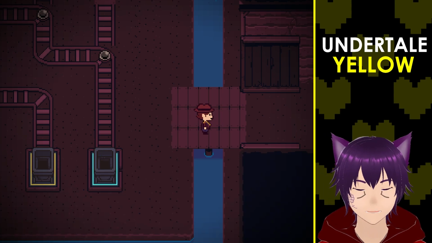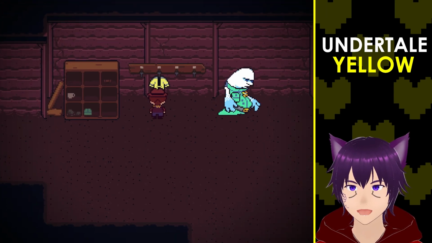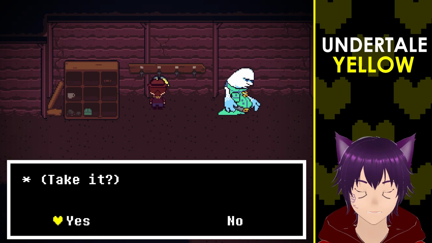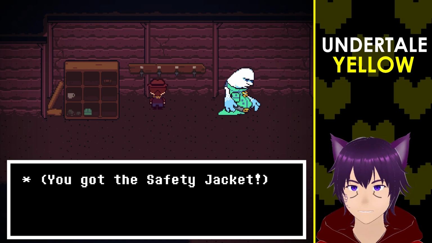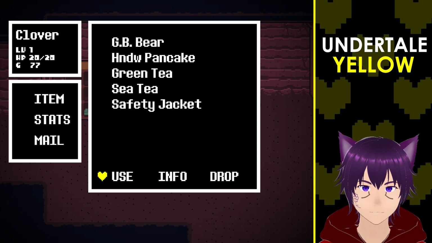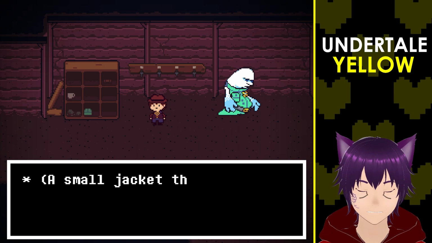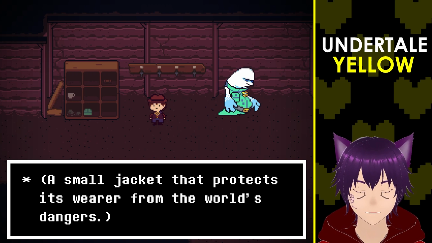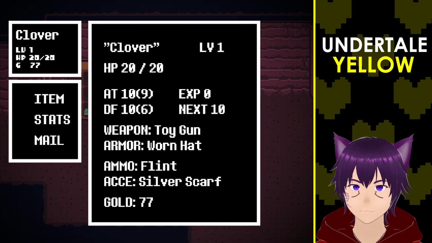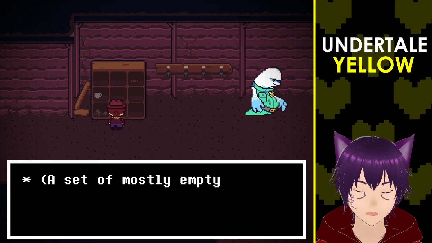The path has opened. Or been opened. But look at him, I love this slime guy is in here. A lonesome safety jacket hangs on the wall. Take it? Yeah. You got a safety jacket, can I wear this? How good is the defense? Armor defense 6. The smoke jacket that protects its wearer from the world's dangers. All good jackets should. My defense is currently already 6. Okay, we don't need it. Not for a long while yet.